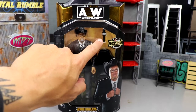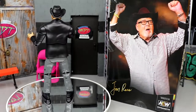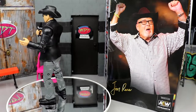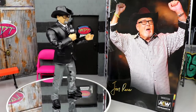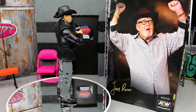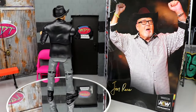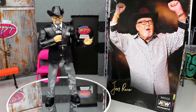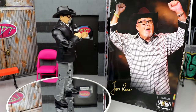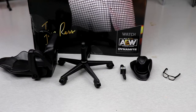Here's Good Old JR out of his packaging, spinning round. I do have my gripes about the figure — definitely have my gripes — which we'll get into. We always get into the gripes and the positives, and I always give you guys my full, honest review so you know what you're getting. Whether it's Ringside Collectibles, Walmart, Target, Mattel — if a figure is good or bad, I'll let you know. We'll take a closer look at the accessories first, then JR himself, his articulation, and some comparisons.